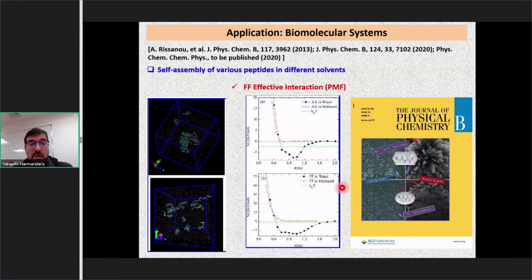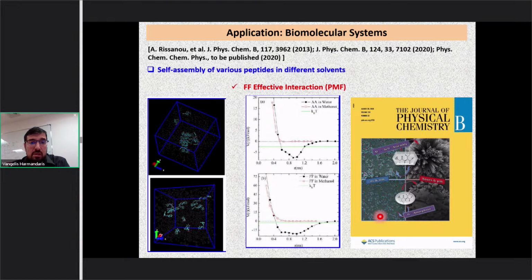And then you see here, this was a very nice collaboration with experimental groups, where we see the microstructure from the simulations and the macro from complementary experimental techniques. Now, this was just a very fast presentation of a few examples from research.